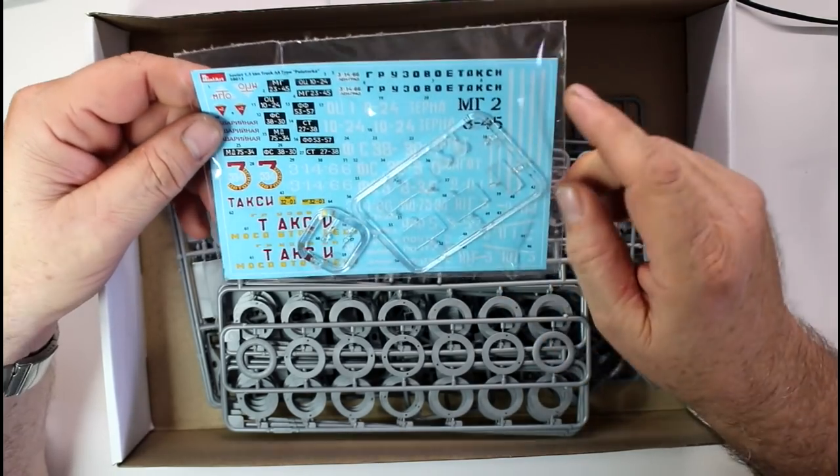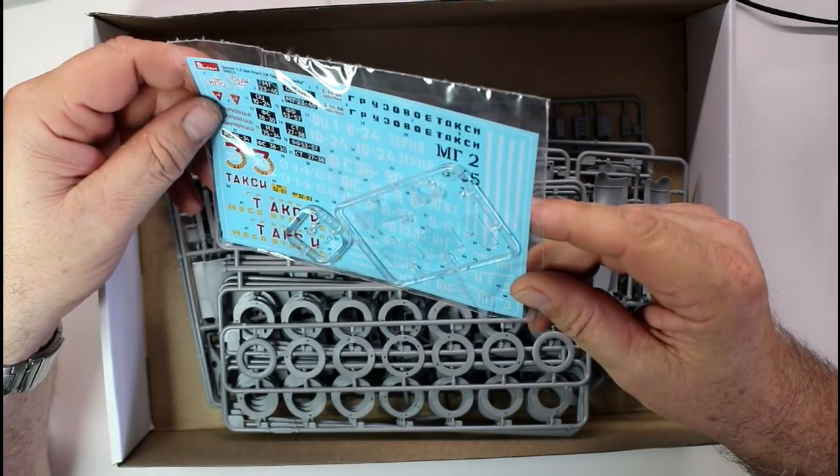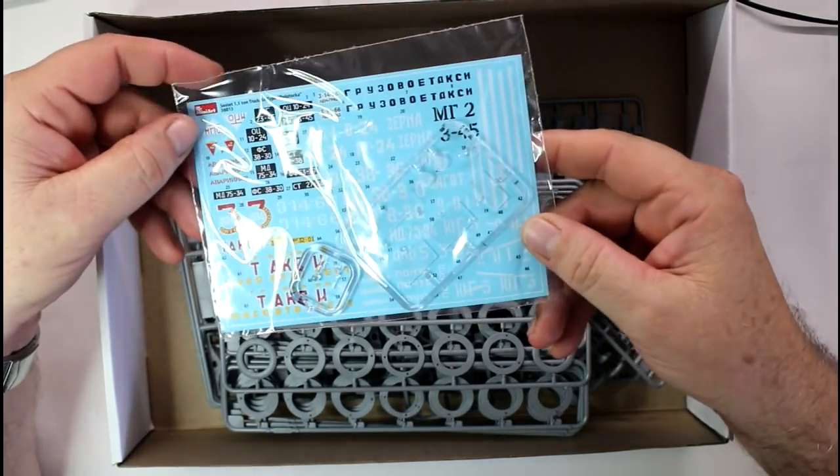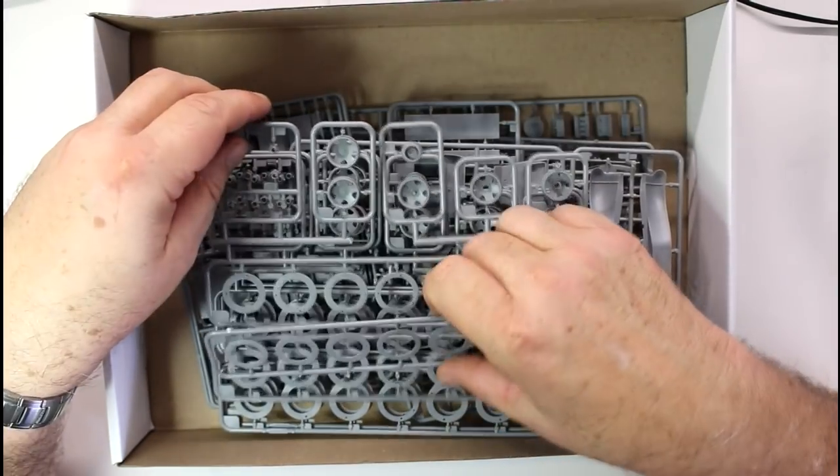Headlights with all the nice grooves in them, a nice clear glass there for the windscreens. Looks like it's done really nice and fine, that glass. It's not hazy to look through or anything like that, so it's really well done that. So we'll start, these are obviously our tyre sprues.